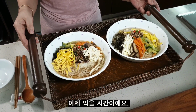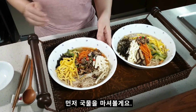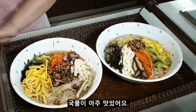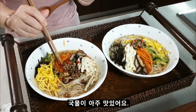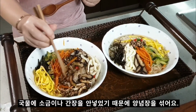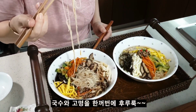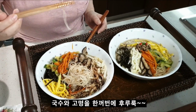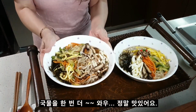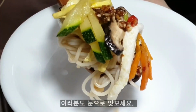Now it's eating time. I want to drink the soup first. Soup is very good. In the soup, I didn't put any salt or soy sauce, so I'll mix it up with sauce. It's really yummy. You guys taste it.